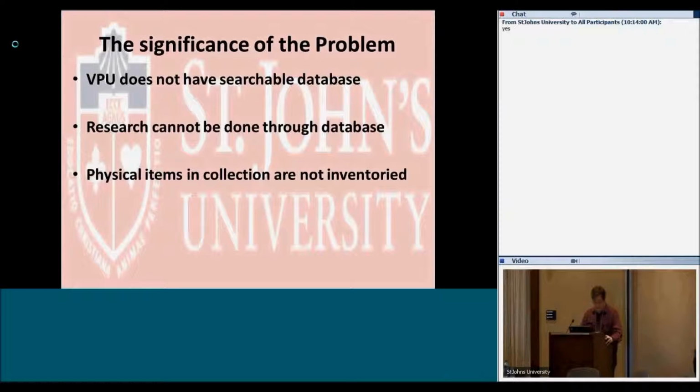Currently, the NYPD Video Production Unit does not have a searchable database. If someone were conducting research for a particular topic, decade, person, etc., and in need of video records, one could not input search criteria into a database to find exactly what one needs. Additionally, items in the physical collection are not inventoried in such a way that the original master copies may be accounted for.